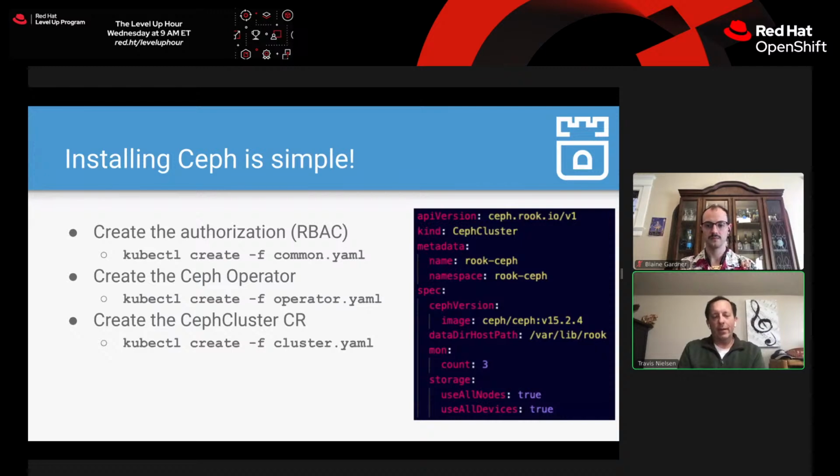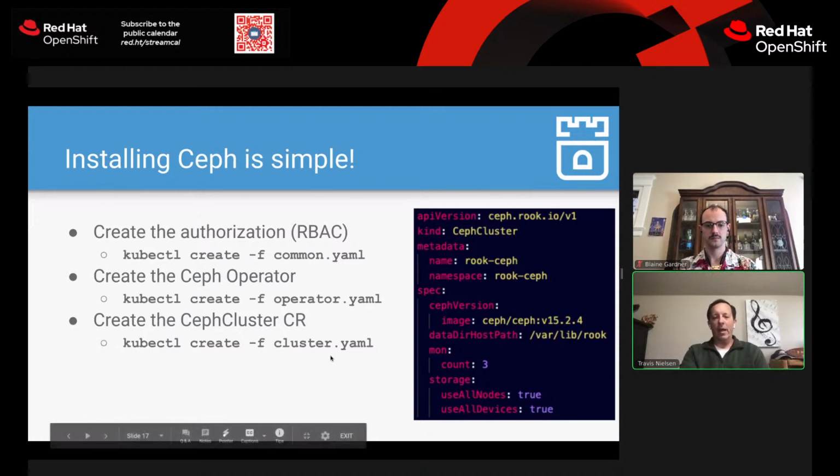Ultimately, we've tried to make Rook as simple as possible so you can deploy Ceph. There's basically just a few manifest files that you need to get up and running. I just realized I need to update this slide because there's one more. We have some resources which give us the RBAC or privileges in common.yaml. We have a new one that creates CRDs, so it's crds.yaml, which is not shown here. And then you create your operator, and then you create a cluster manifest.